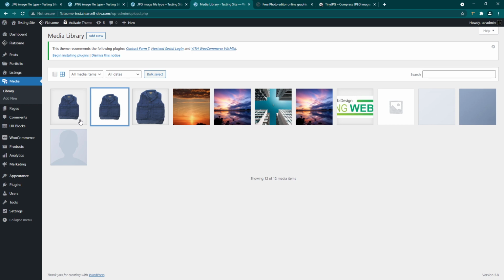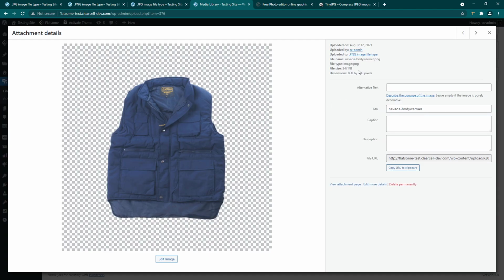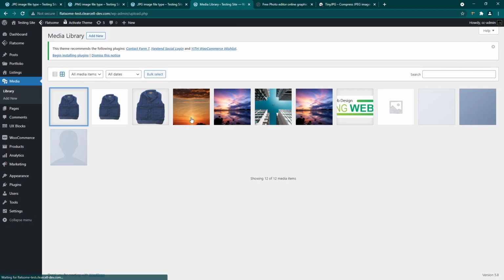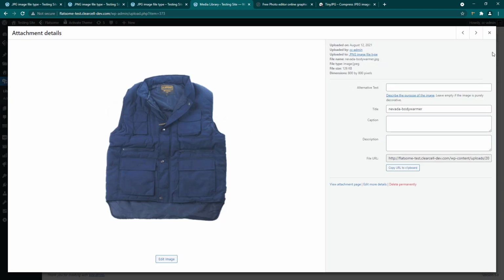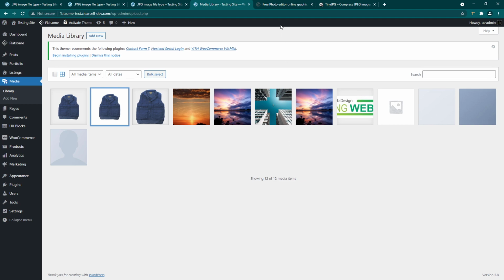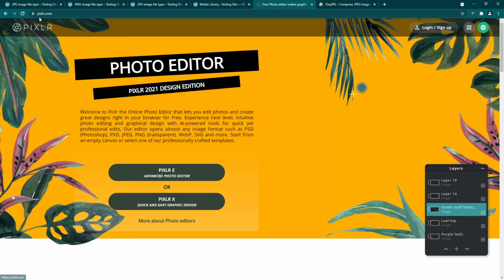but one file size is half of the other, which means basically this one is going to load twice as fast as this one. And on a modern site, load time is everything. If you have a lot of images on a page, you want them to be as small as possible in relation to their file size so that they will load nice and fast. So how would we convert this one, which is the PNG, to the JPG format and put the background back onto it? You can do this by going to a website called pixlr.com.